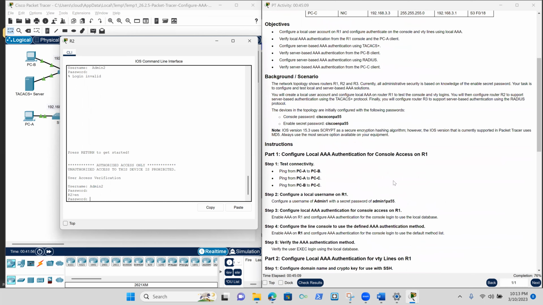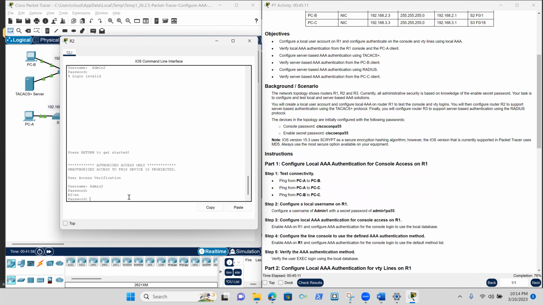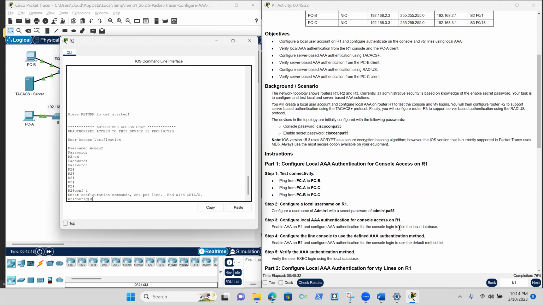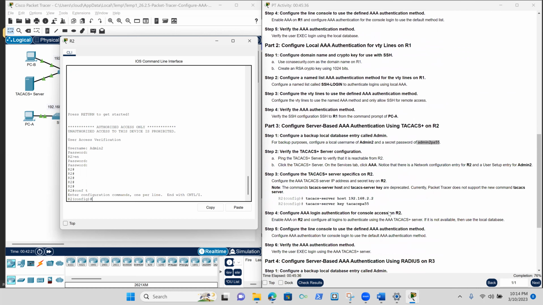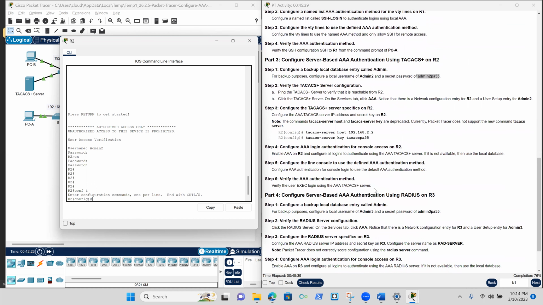Yeah, it's Cisco, enPA55. So let's say Cisco enPA55. That's all it was asking for to verify that step, step 6.